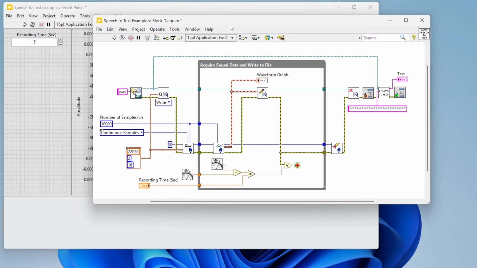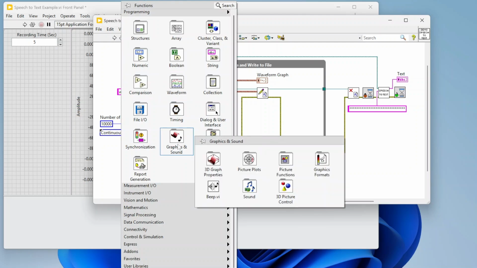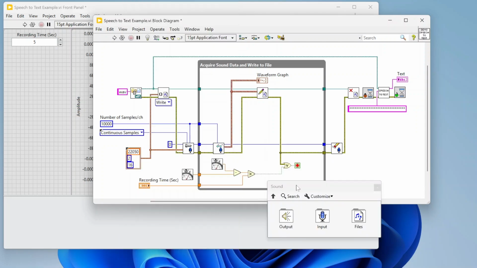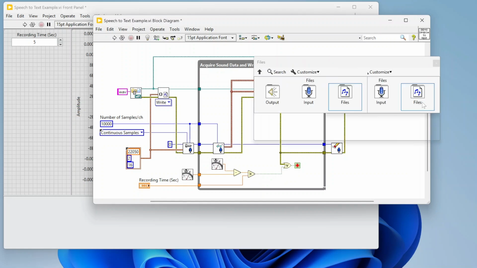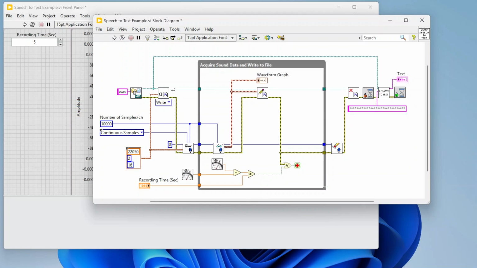We're going to start out by using just the basic functions, if you go to graphics and sound, these functions here. We're going to be using the input functions to read data from a microphone, and we're going to be using the file functions for recording to a WAV file.